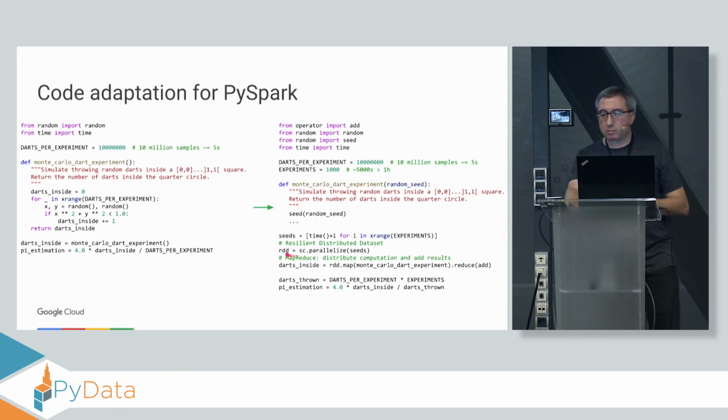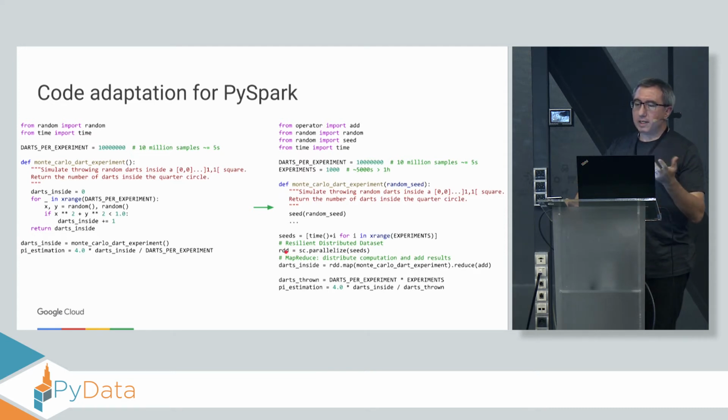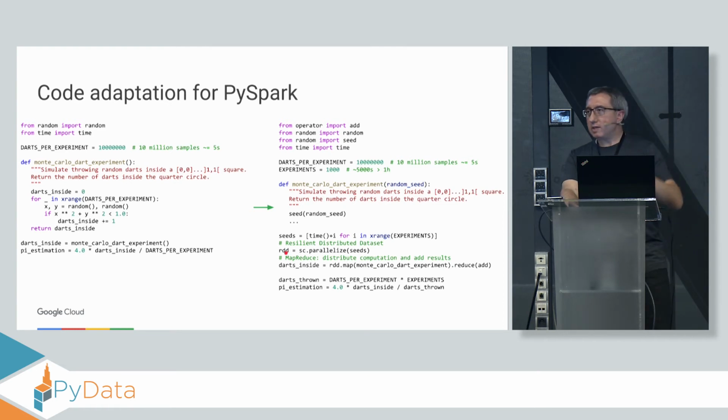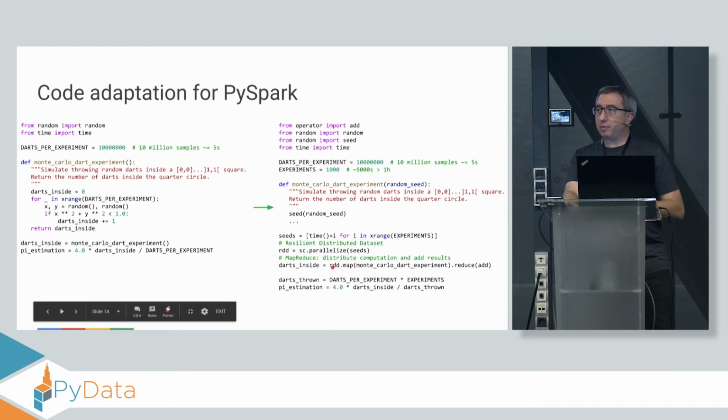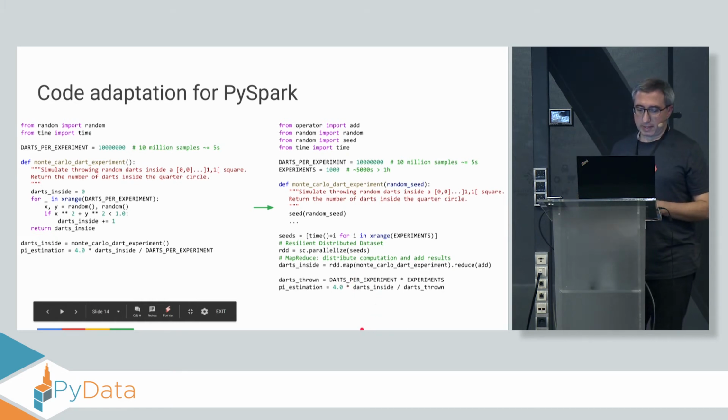And then this is just Spark. So I will not get into details, but Spark allows you to create an RDD, a resilient distributed dataset. So this is an abstraction to allow you to run your code. The method here, map, is the one that is going to distribute my algorithm, so the Monte Carlo dart experiment, over all the cores. And then when everything is finished, I'm going to reduce, and so by adding all the results all together. And here, I will get all the darts that are inside with just this simple call. And the final result is just computed the same.